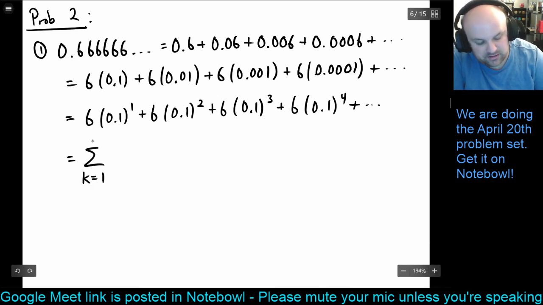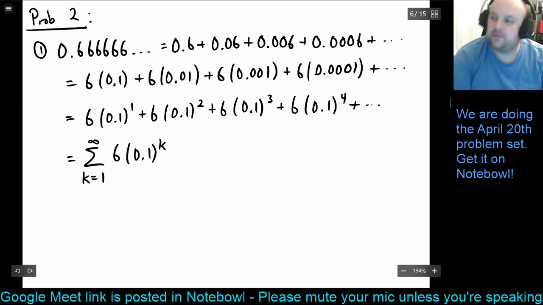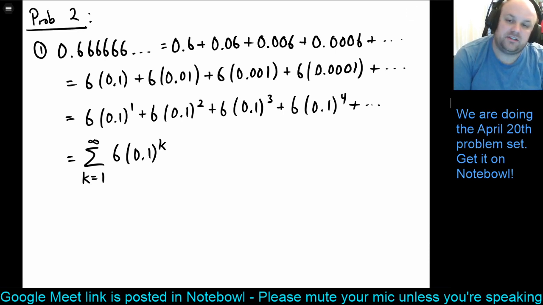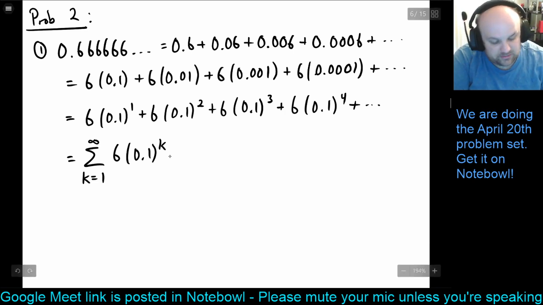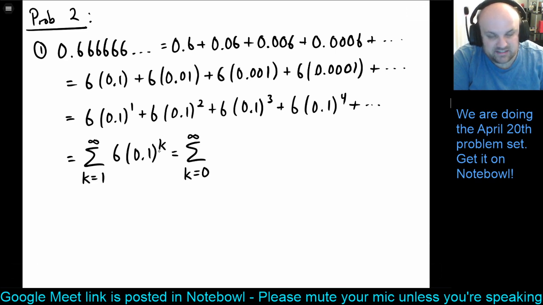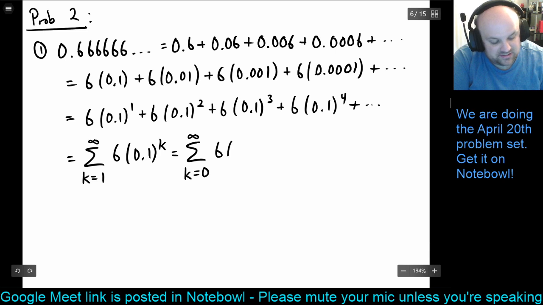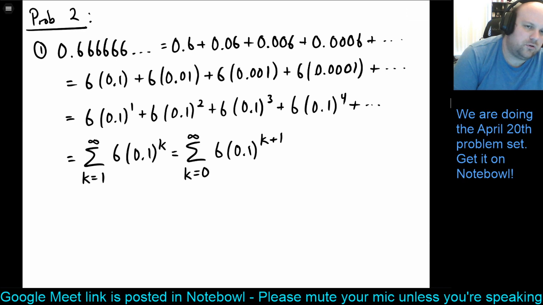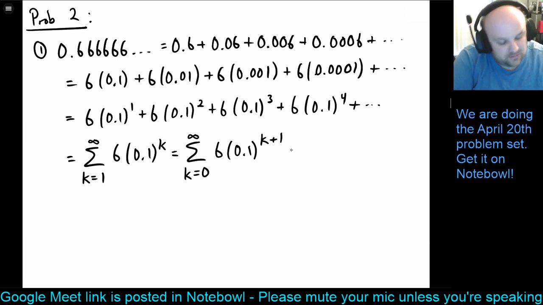So if we keep following this pattern, we're going to wind up with this. And the whole point is here that this is building a geometric series. K equals 1 to infinity of 6 times 0.1 to the k. Right? Now again here, a geometric series should start at 0 and not 1, so we can do that reindexing trick we talked about. So here I'm going to drop this number by 1, make it a 0. And since I dropped this by 1, I have to raise this one by 1. 6, 0.1 to the k plus 1. But now that doesn't quite look like a geometric series anymore, but that's okay. I can just pull off that extra factor I have.